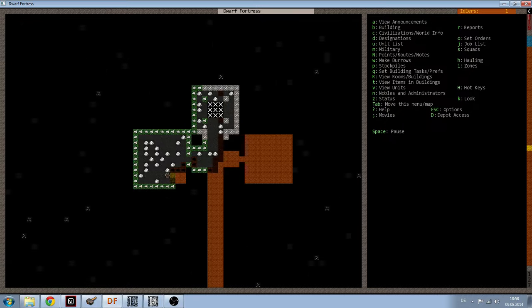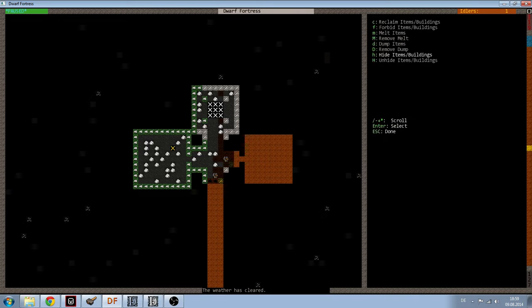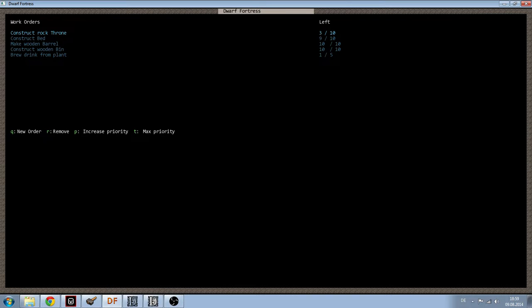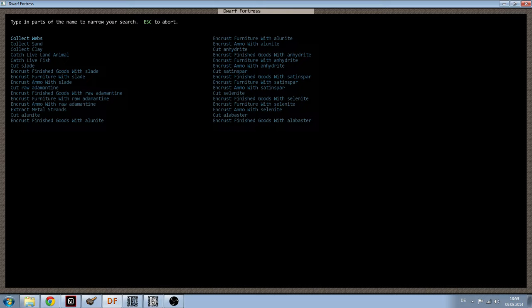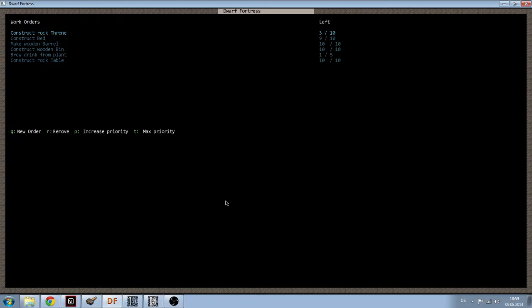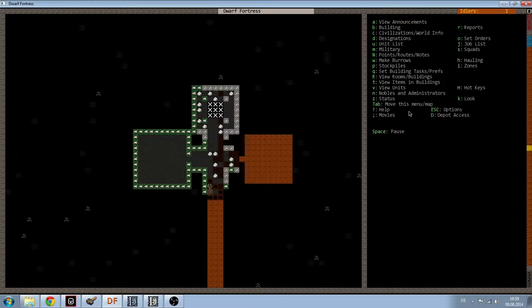Okay, so let's check. Okay, there's a lot of fluxstone here that I will need for my metal industry. God damn it. I need to click as well. So there we go. Do I have a table? Nope, I don't have a table, so let's queue some up. New order. Construct table, and I want, yeah, 10. 10 is fine. As you can see, my work orders are getting completed, and I will get a pop-up once they are completed.